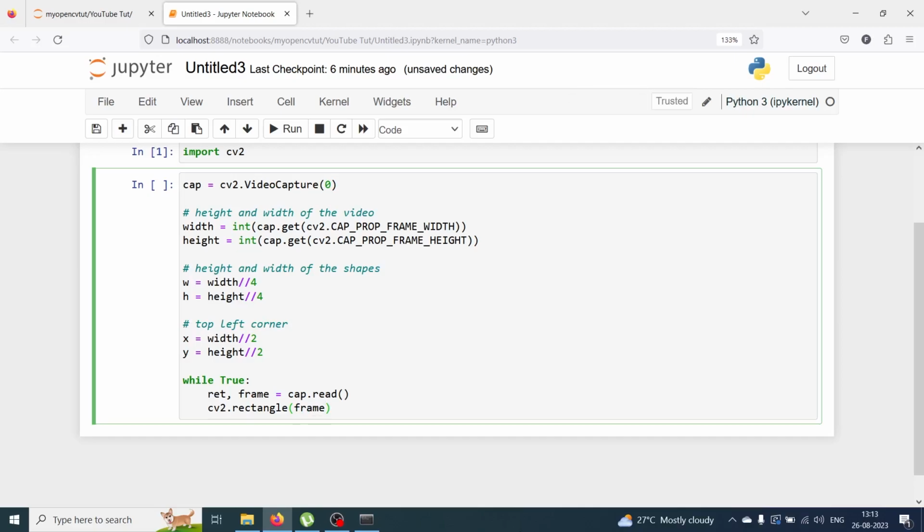So this is going to be our video. Then we will write here x and y. This x and y is going to be our top left corner, and then I will write here x plus w, and then y plus height.